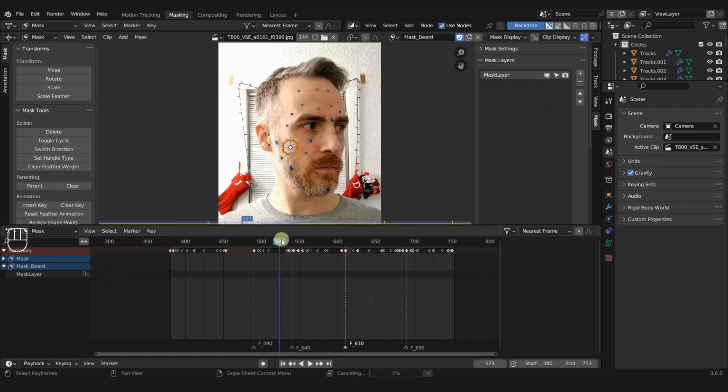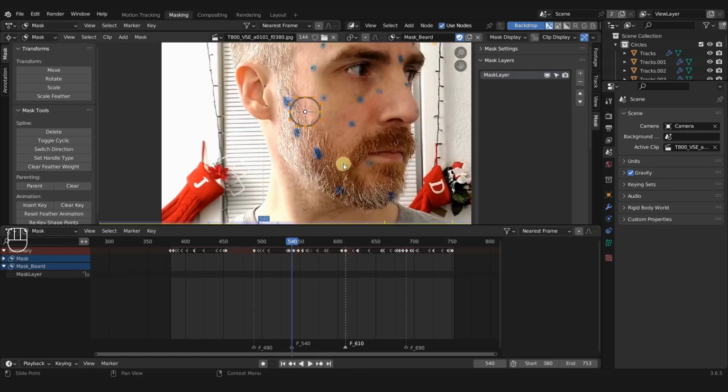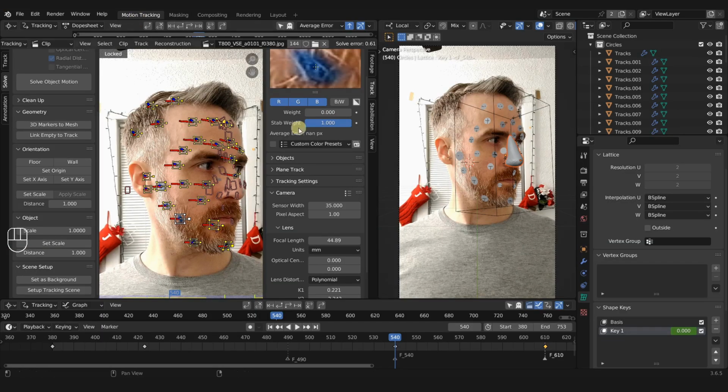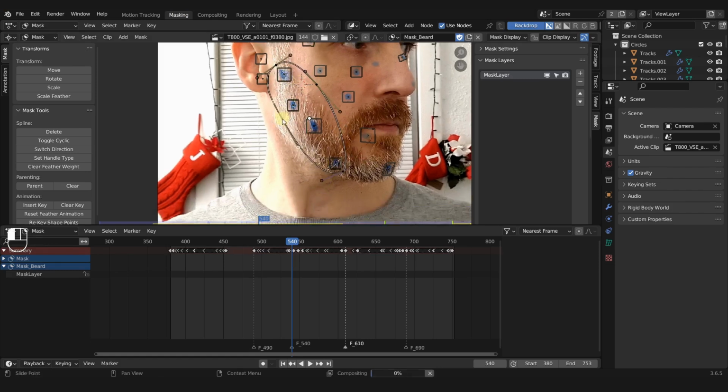So on frame 540, since my face is turned to the side, let's turn our patterns on so we can see this. I want to deselect all of them. So let's go to our motion tracking here and then double tap A to deselect them and then come back here. What I need to do is just place this around all 4 of them in a way that we can use this information to isolate just these 4.